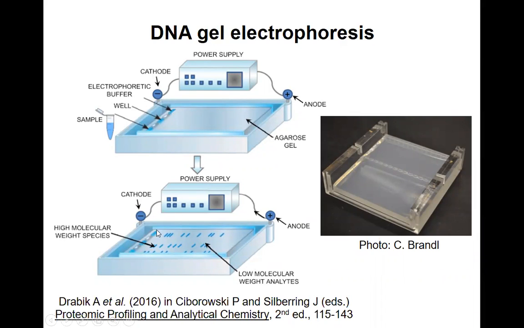meaning the DNA or RNA, in this case, goes from these little wells all the way down here. If I let it run long enough, all the RNA, no matter what size it is, will go all the way through, because it goes to the positive charge. But if I let it run for, and this is something we've tried and tried and tried, 45 minutes, you'll have a nice separation. And what you get is small RNAs down here and large RNAs up here. So that's your first separation by size.